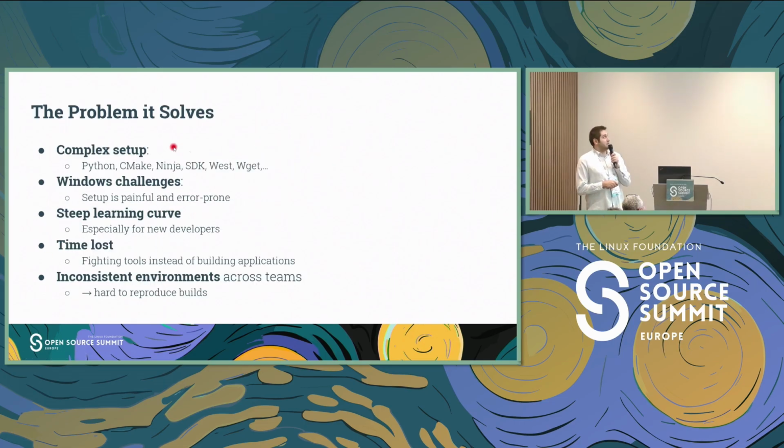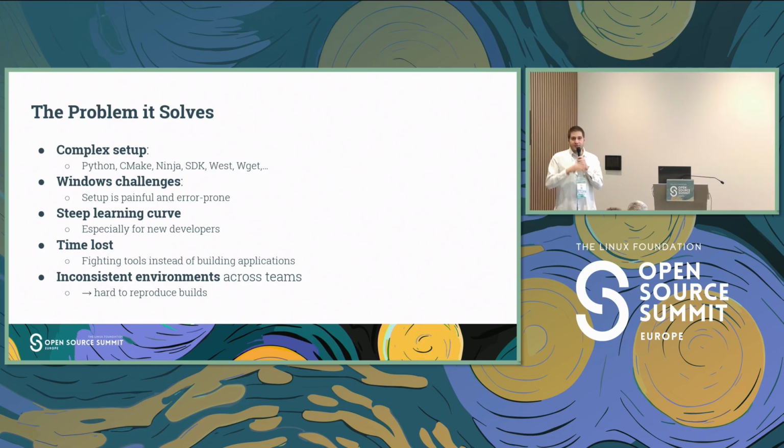So the problem that this extension is trying to solve: firstly, we want to solve the complex setup. Python, which version of Python, what are the dependencies? Installing Python on Windows might conflict with other versions of Python. So how to fix this problem? You might need Python for other things on your computer, so you might be installing a global version of Python that might conflict with your local version. So you might decide not to use Zephyr.